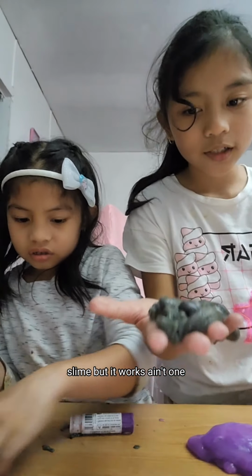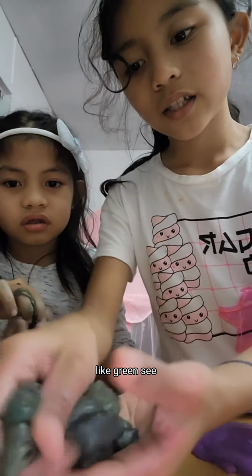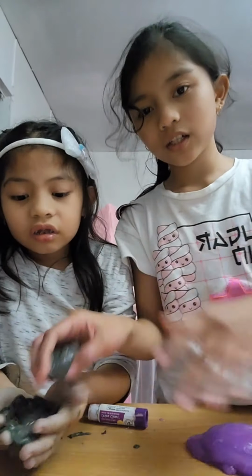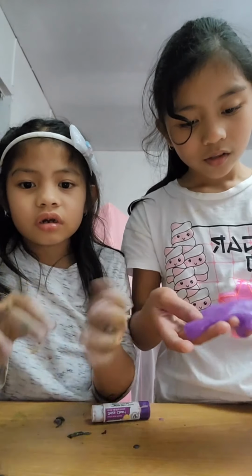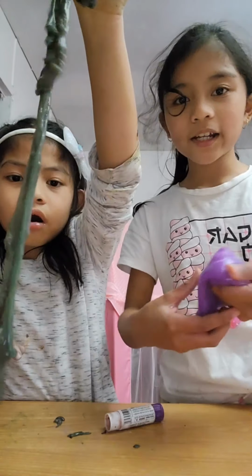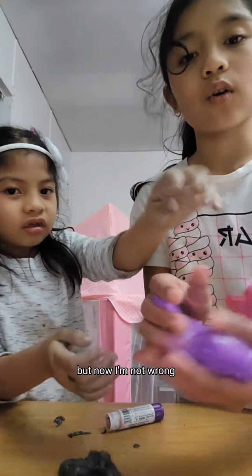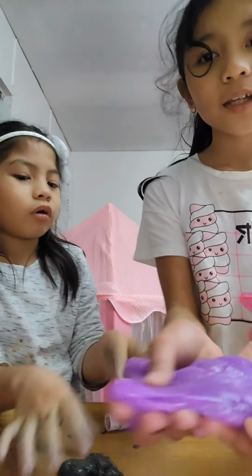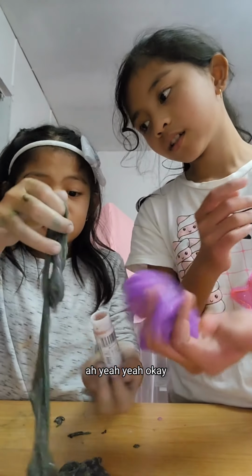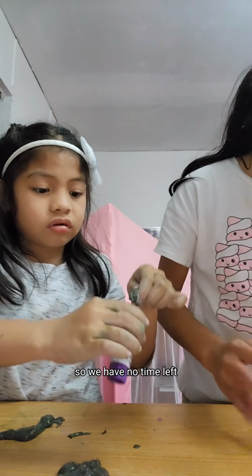But it works. Just like a green. Like green. See? I want dark green. The green one. Is it beautiful? No. It's turning pink, right? It's turning pink. I thought pink. I'm wrong, but no, I'm not wrong. See, is it turning pink? Yeah. Okay. No, it's not turning pink.